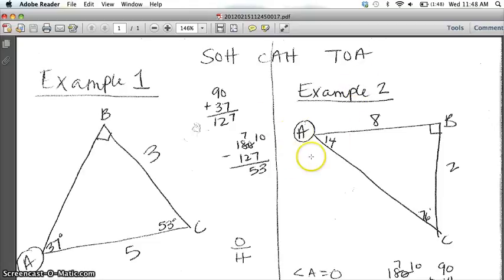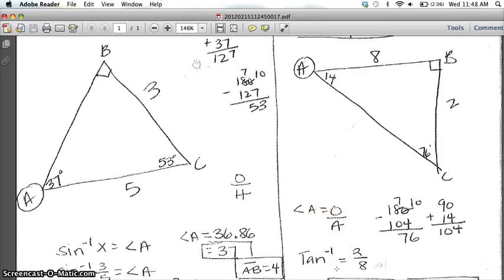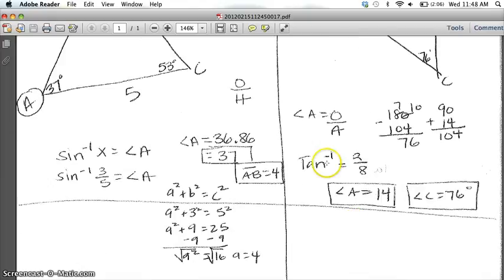So let's start at angle A. What sides do we know in conjunction with angle A? We know our opposite side is 2, and we know the adjacent side is 8. So we know opposite over adjacent. Which formula are we going to use? Opposite over adjacent is our tangent. So angle A is equal to opposite over adjacent. Now remember, when you're trying to find angles, you use the inverse. So tangent -1 is equal to our opposite side, which is 2, and our adjacent side, which is 8. So tangent -1 of 2 divided by 8.